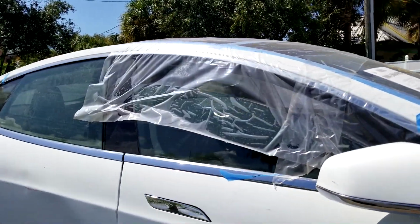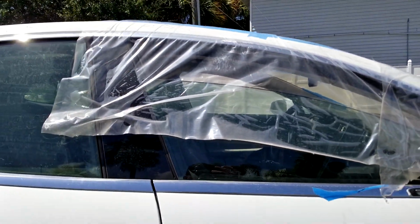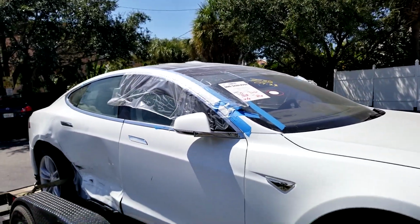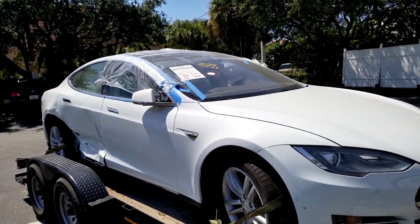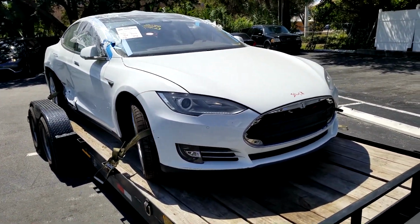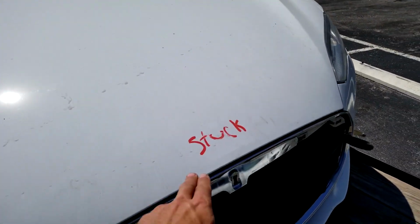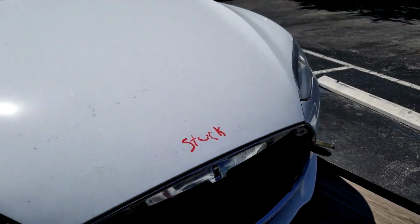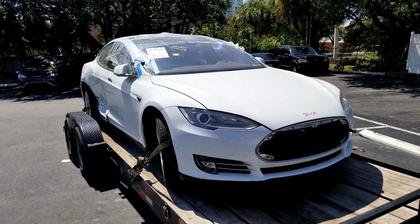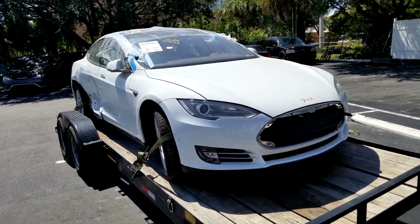We have a car all wrapped up. As I said, it has electrical problems due to the car having been sitting for a while and discharging the battery. So this is something I'm gonna have to take on as a challenge to repair. But as of right now, this is what we have. It's a really good looking car. It has 36,000 miles. The trunk, or the front, what do you call that, the trunk in these cars, is not stuck. It's just idiots at the auctions that don't know what they're doing. But this is what we got. I was able to drive it off the auction really quickly and take a video of this.